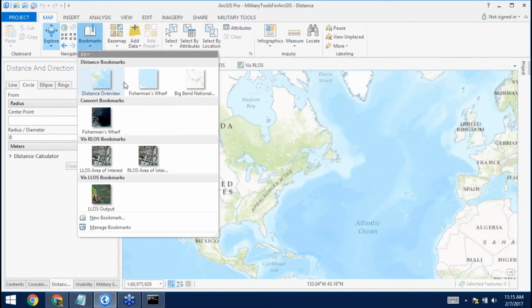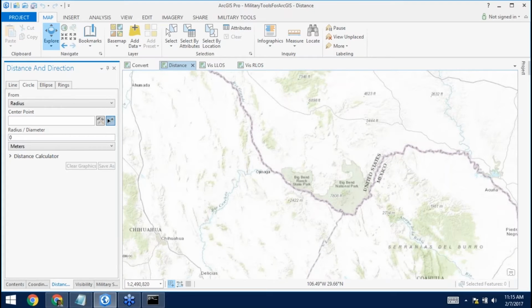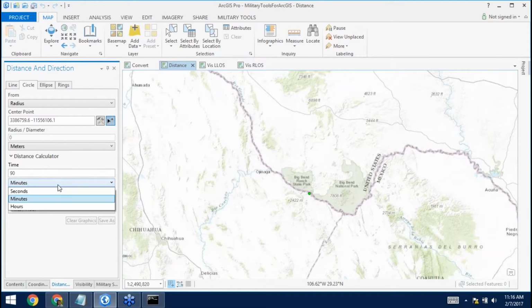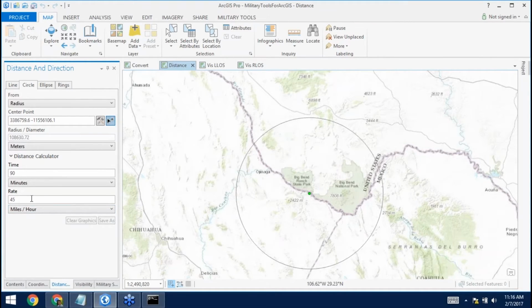One of the really good things that we have available is the ability to utilize these graphics to support a different type of mission. So for example, I need to understand where something could be based on the object's ability of how fast it can travel and the last time I've seen it. So let me just go ahead and choose a location on the map. And with that location, I know the last time I've seen it was about 90 minutes ago. I also have the ability to put in seconds and hours. And I understand the rate of travel for this object is about 45 miles an hour. But there are multiple different formats that I could also support, such as kilometers a second, kilometers an hour, just depending on what the mission needs.